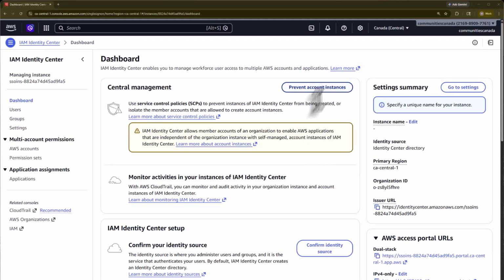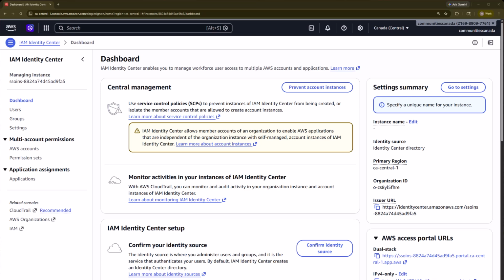I have logged into my AWS account as the root user and came to the IAM Identity Center dashboard. Once we create users, groups, and give them the required permissions through permission sets, we will start using IAM Identity Center users instead of the root user. We may also use IAM users, but the current recommendation from AWS is to use IAM Identity Center users instead of the traditional IAM users.